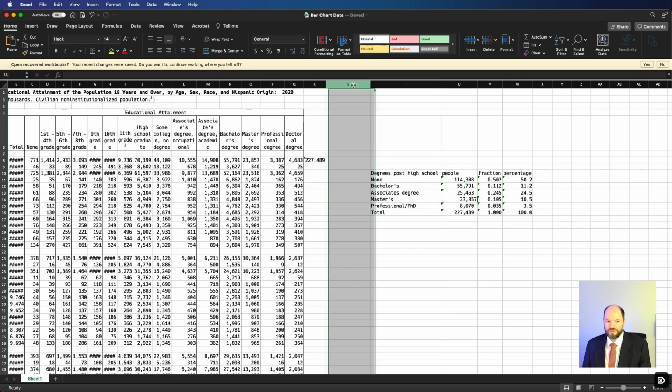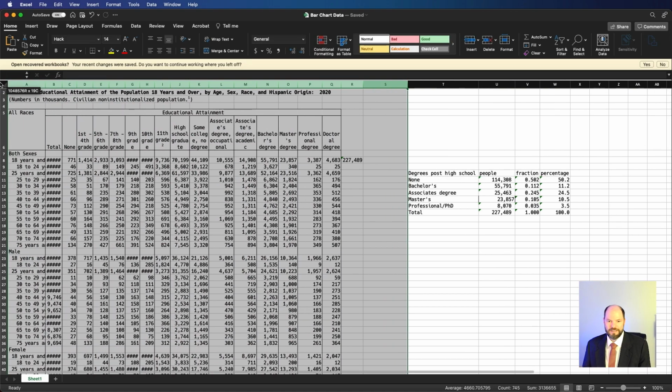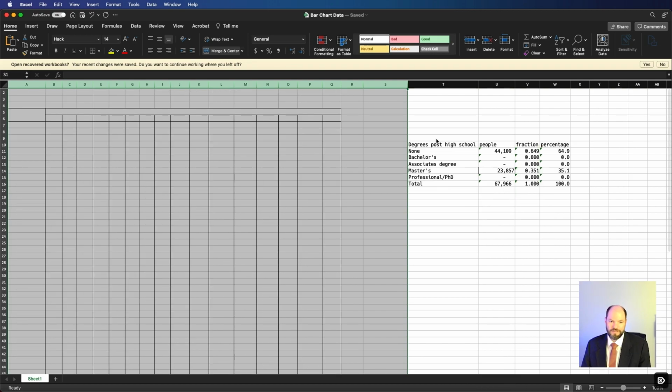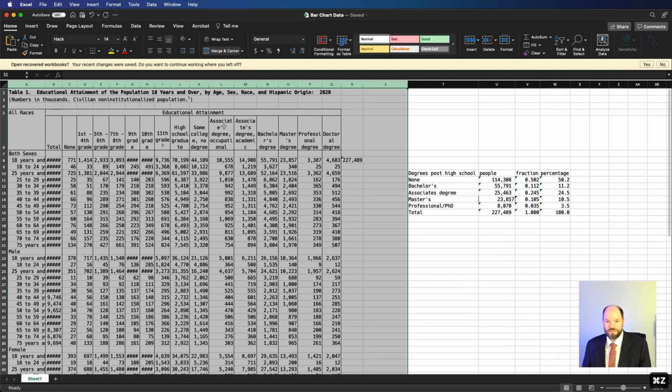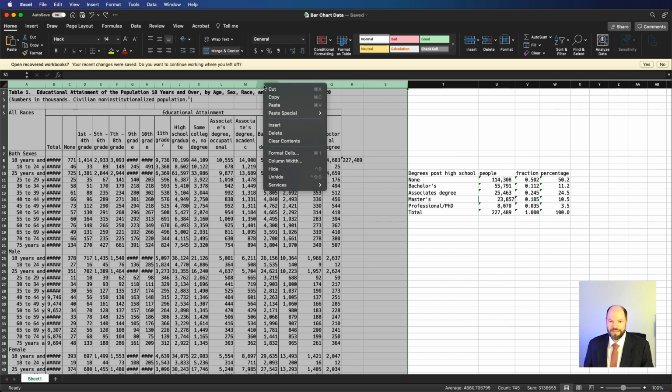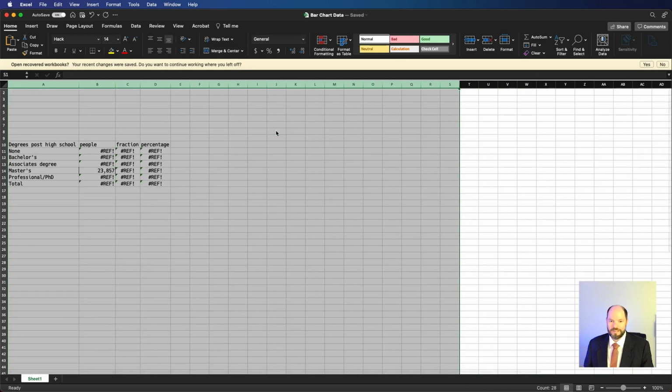I am also going to select all of the data here that we don't want. And there's a few things that one could do. You could also just press the delete button and that'll get rid of it, but leave some of the formatting. I'm going to go ahead and undo that. The other thing you could do is while it's all selected, I could right click and say delete. And now what it's done is instead of deleting the content of the cell, it's actually deleted all of the cells that used to be there and moved everything over to the left.